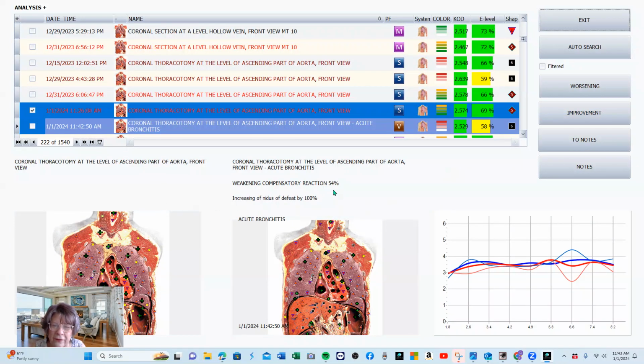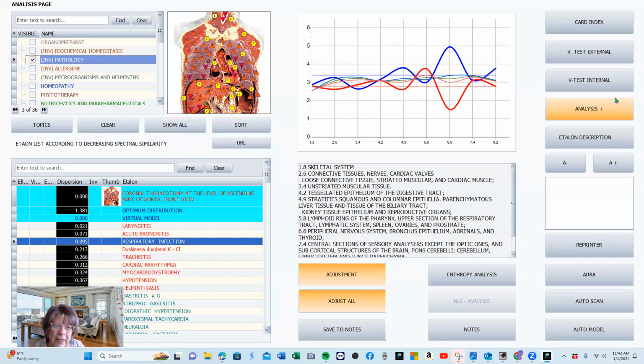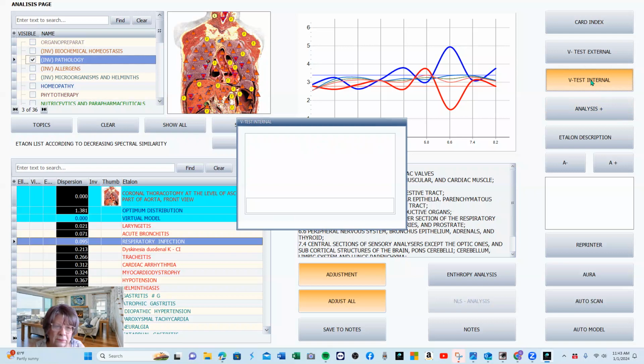So this is confirming that acute bronchitis is weakening the lungs by 54%. So that's a definite confirmation that the lungs are being affected by bronchitis. Let's move down to respiratory infection and Vegetto test that.